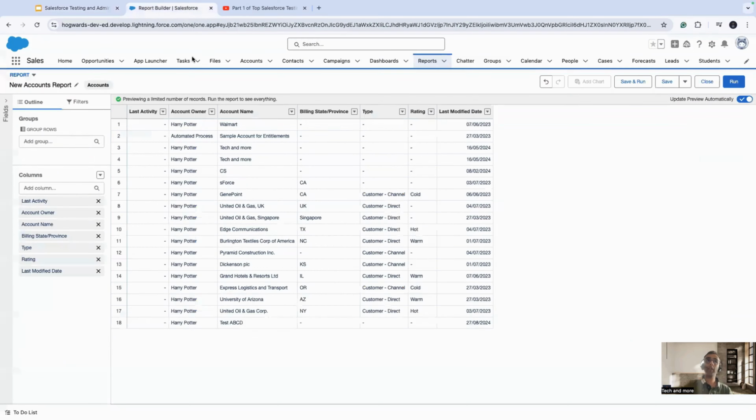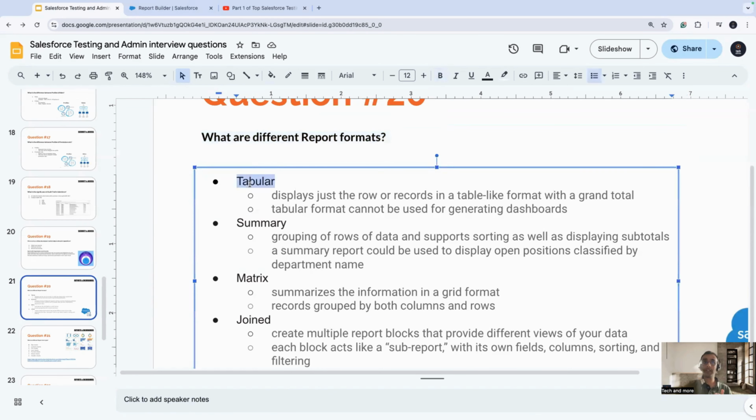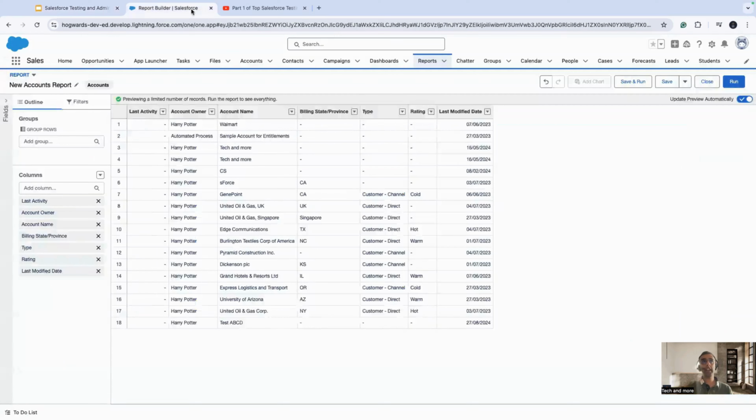So basically, when you go to a report and you have this simple tabular format, something you would use in Excel or in Word, that is what we call a tabular report. That is a simple table wherein you capture the data. Then secondly, you have summary. Summary is basically if you categorize this entire table into different categories, group-wise.